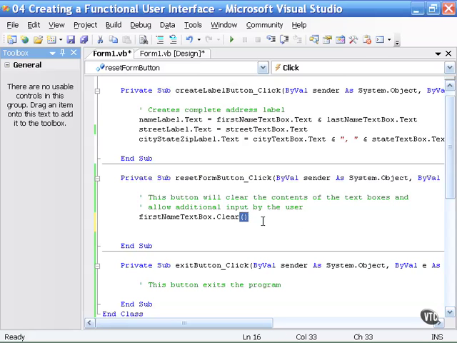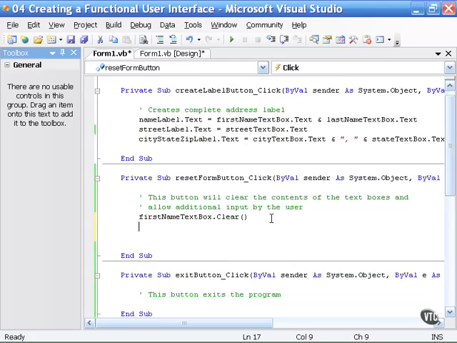Now you'll notice that the word Clear has a set of parentheses after it, and this will be discussed later when we talk about functions and methods in more detail, but this is one indication that this is a method as opposed to a property. A property will not have the parentheses. For example, if we reference NameLabel.Text here, the Text property is written in this manner, where a method is written with parentheses after it.